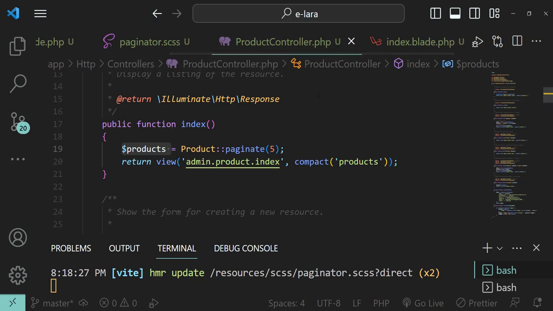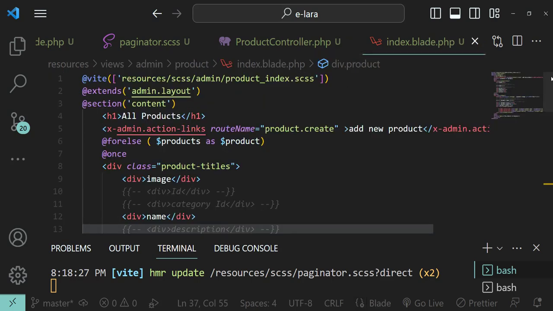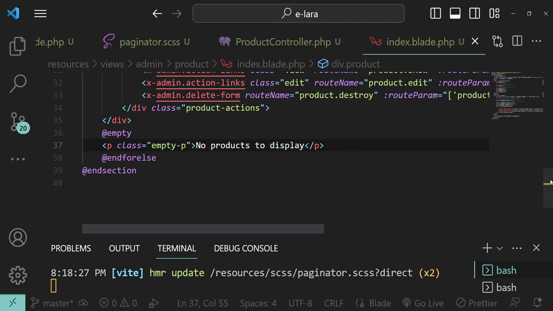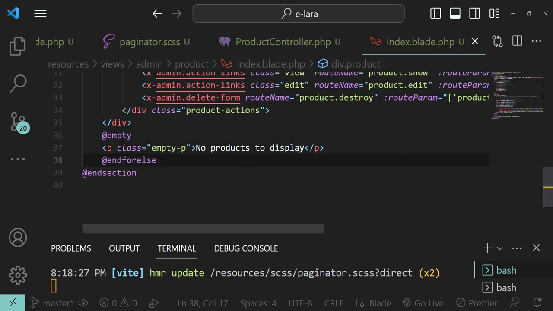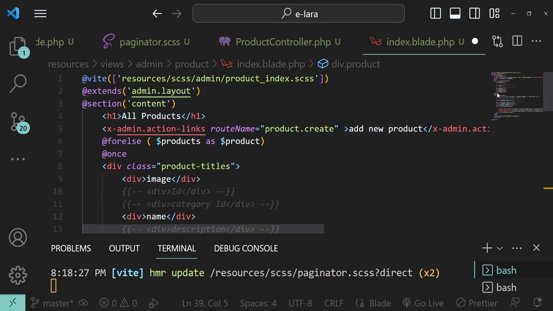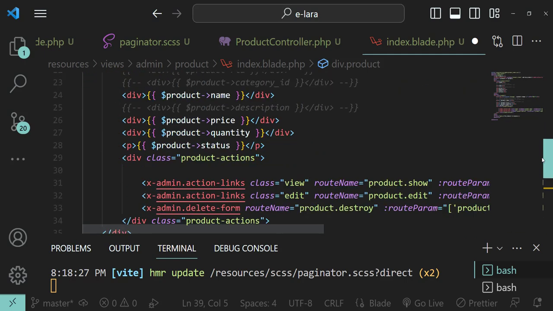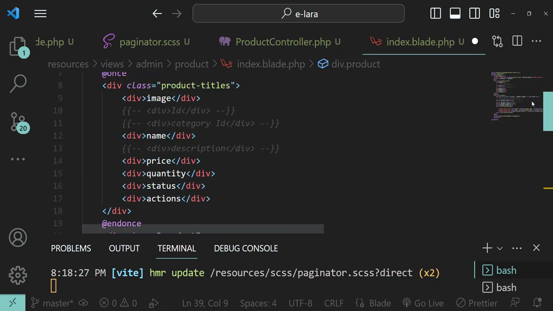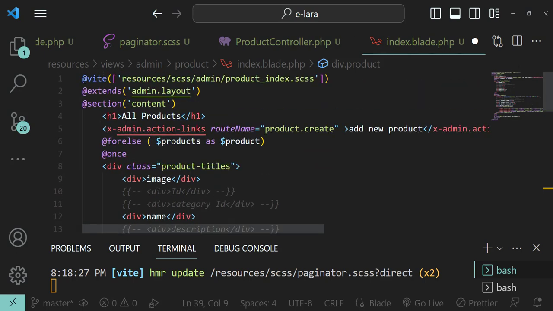Okay, so now let's go back to the index page. Now over here at the very bottom, because we want to display these links just once, we have to go out of this forelse loop. So basically this whole logic is defined within the forelse control structure. So we have to go outside that control structure, and over here we simply have to say the variable that we are receiving is called products. So we have products and we are iterating over it one product at a time.